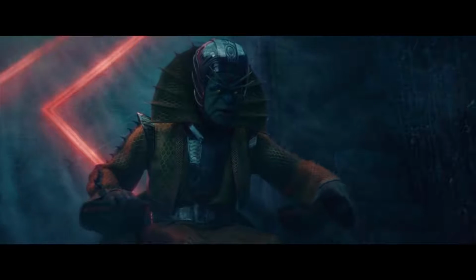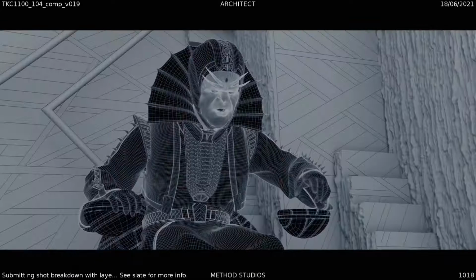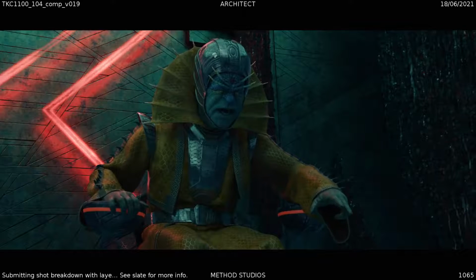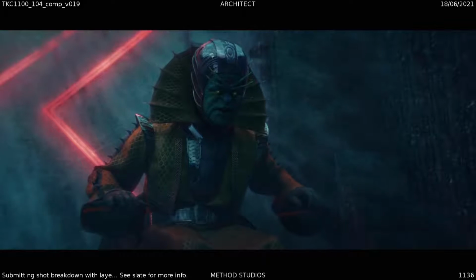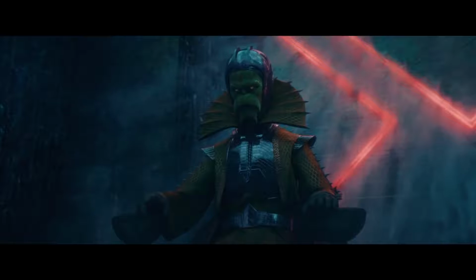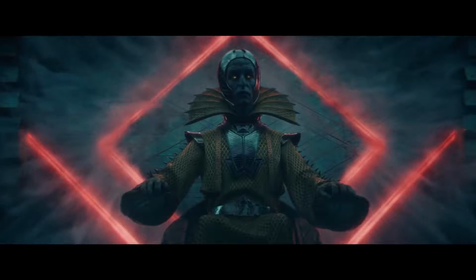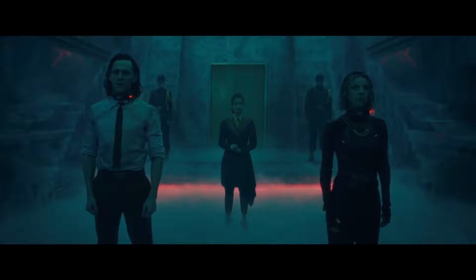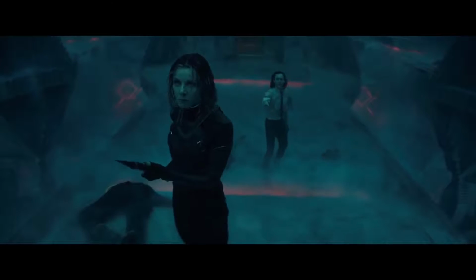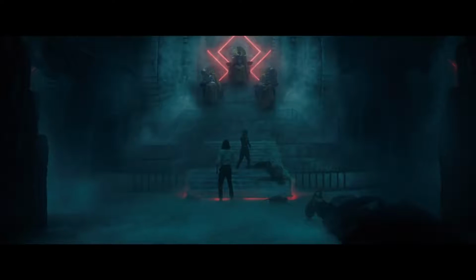In order to create the timekeepers, digital sculptors will create a digital maquette, or small sculpture, in the computer. We take it to the next step, which is adding texture, making sure the cloth looks real, that the material flows nicely and has the proper amount of shine, and that their skin looks the way it needs to, and their eyes, and all of those things are developed by talented visual artists in the computer. We then animate their performance. This was a case where we didn't do performance capture. Animators hand animate all the movements of the timekeepers. Ultimately, everything is rendered into the scene, and compositors piece it all together and create one seamless effect.